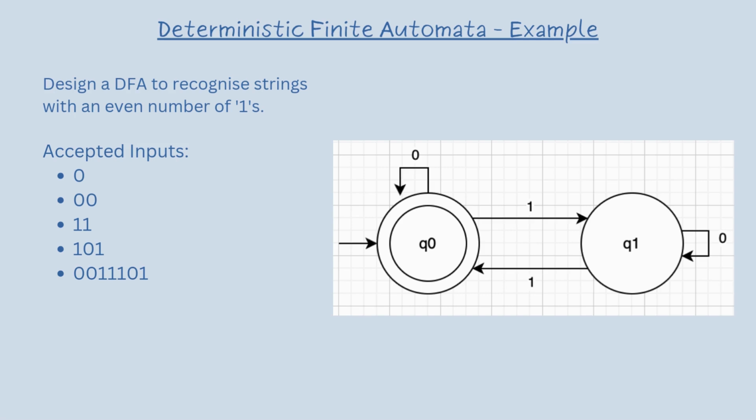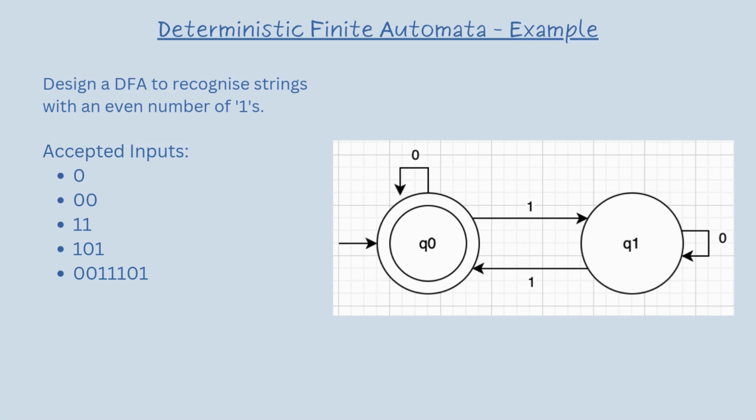And we will look at some of the accepted inputs here. Obviously the empty string is accepted, and if you've got just a 0, that's an even number of ones, so you're accepted. Double 0, same idea. Then just 1 would be rejected, because you've got an odd number of ones. 1, 1 would be accepted because 1 takes you to Q1, and then from Q1, 1 takes you to Q0, which is an accept state. Then 1, 0, 1 is also accepted. 1 takes you to Q1, Q1 loops on 0, so you stay in Q1, but then you read another 1 and you go back to Q0. Now you're accepted.